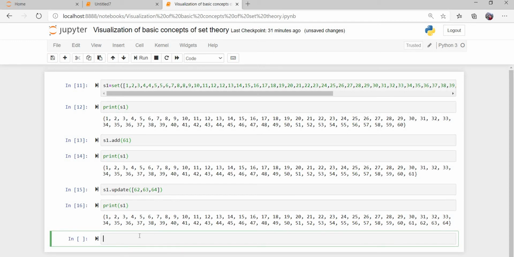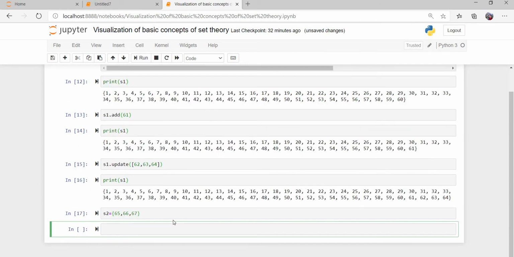We can also add the elements of an existing set to another set using the same function. First, we create a set S2 with 3 elements, suppose 65, 66 and 67. Run this and then write an update command again, S1 dot update.